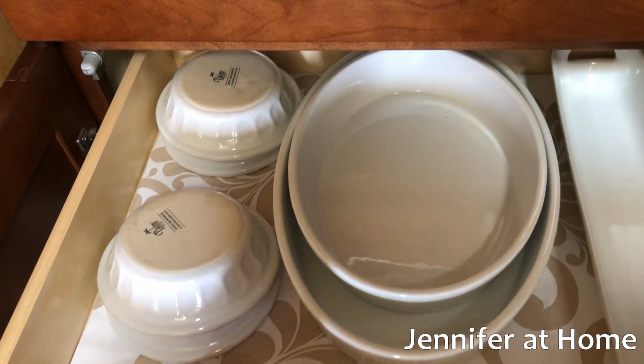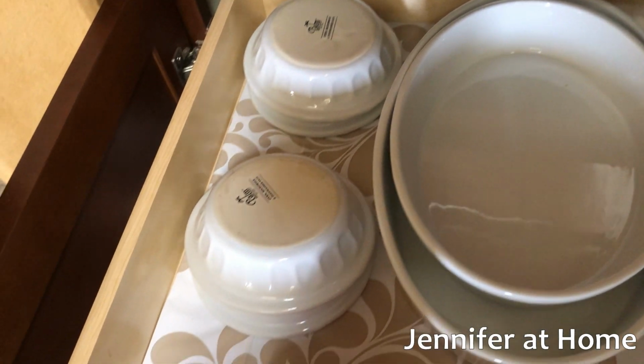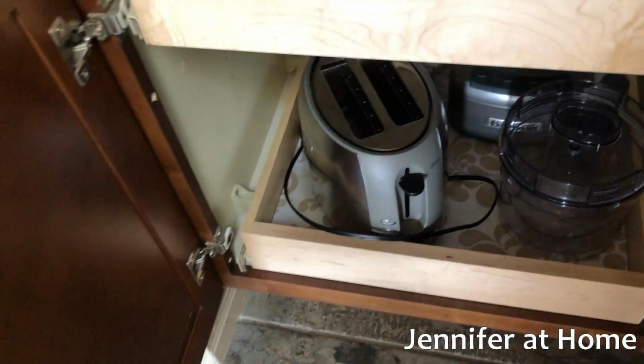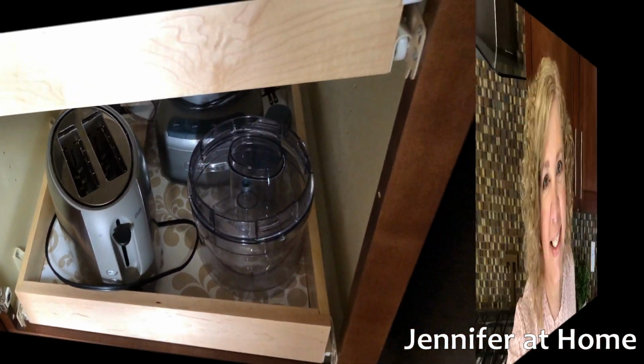And then I keep some extra things in here that are heavy. This is a tray for crackers or bread and a couple of casserole dishes, some ceramic pie plates, and then underneath I keep my food processor and all of the attachments and my toaster.